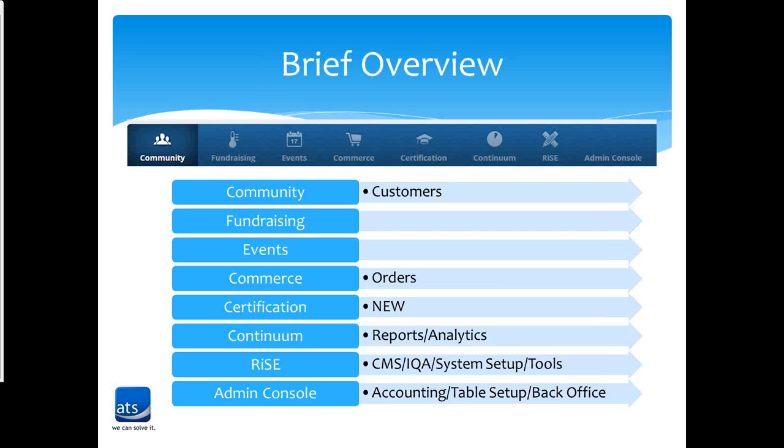The admin console is being renamed in the upcoming release to be the accounting admin console. Right now it allows you pretty much access to all things that haven't been added to the staff site yet, like gen tables and some event setup and a bunch of other stuff. Once the functionality is put into the staff site, though, this will be just used for accounting. So right now you can set up the admin console to go directly to the old school desktop if you like. And I know that a lot of the longtime users take comfort in this. So no worries, you can still see iMIS in its old form for a while going forward if you choose.